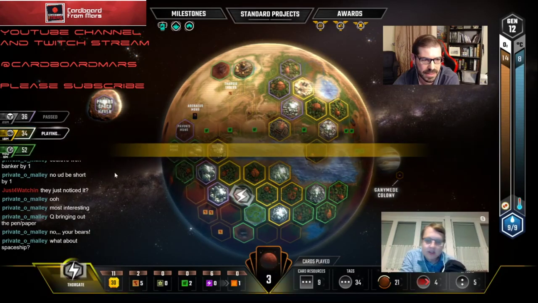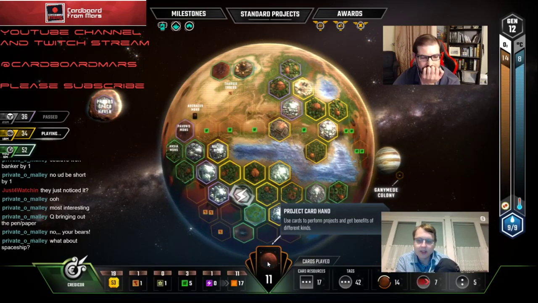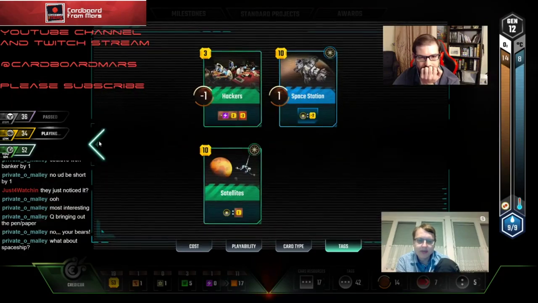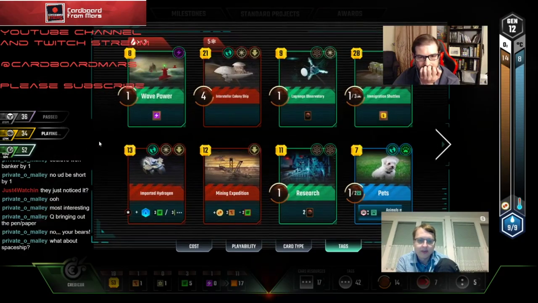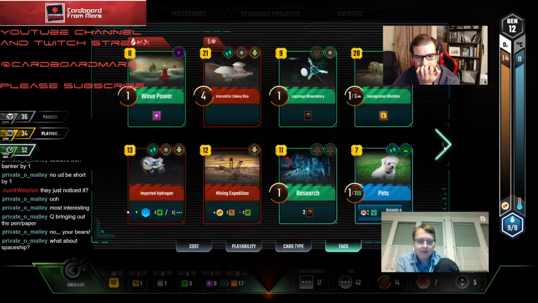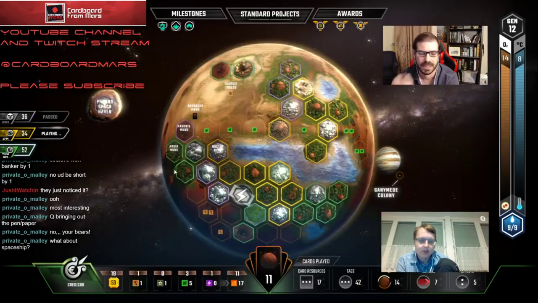And we're at 5 minutes now, Q. It's okay. We only used 3 minutes this turn so far. That's not much. Alright, so we're gonna get Space Station down. I mean, you can get down Space Station now if you want to. Let's take a look here.